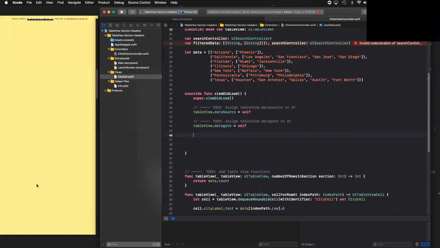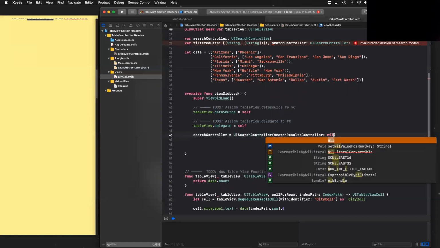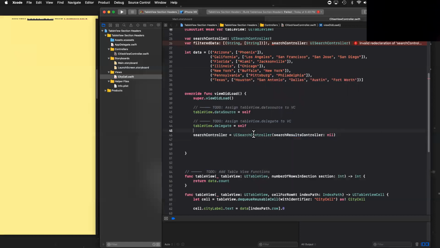So this is where you guys are going to have to pardon me for writing such a lot of code, but this is how you start. So you set the UI search controller equal to a controller, and you're going to set the search results controller equal to nil. So this is saying that the results, there's nothing right now. It's empty. So that way it doesn't modify any current data that we have.